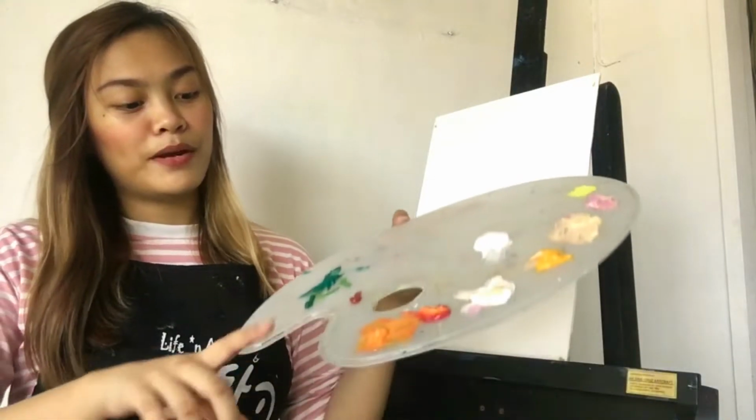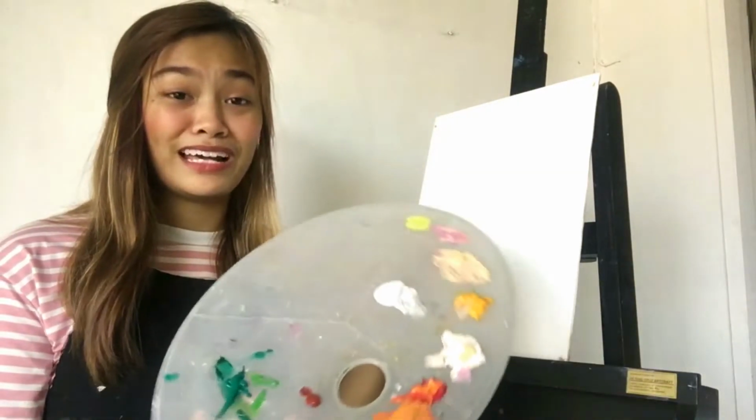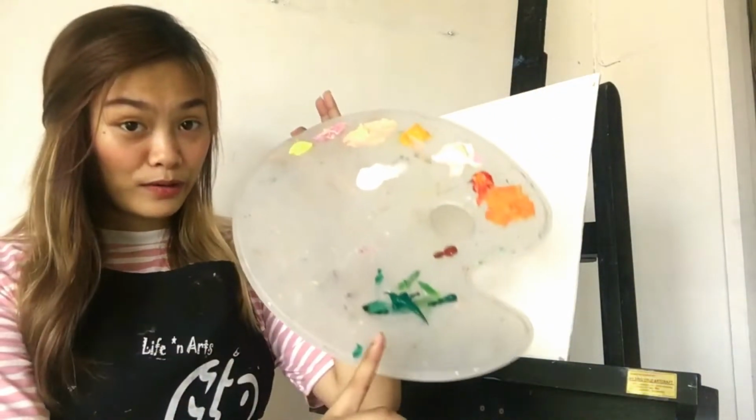What I have noticed sa mga aesthetic paintings is they have a very minimal color palette and that makes them look aesthetic. So, sa unang painting na gagawin natin ay meron lang siyang parang red tones. We're going to make a cactus as well, so meron tayong green paints here.